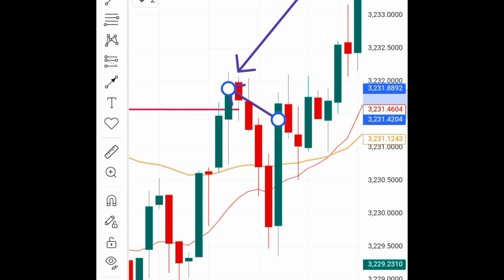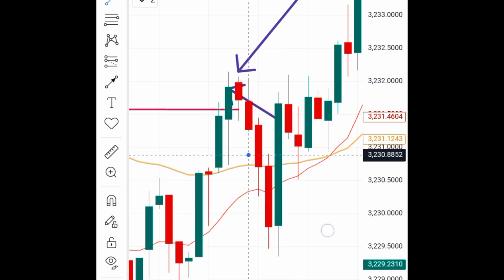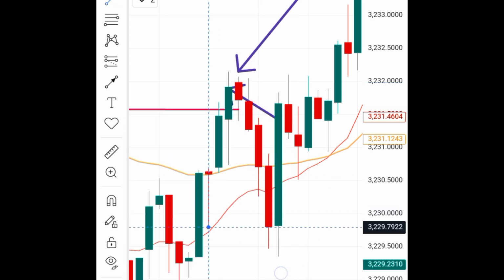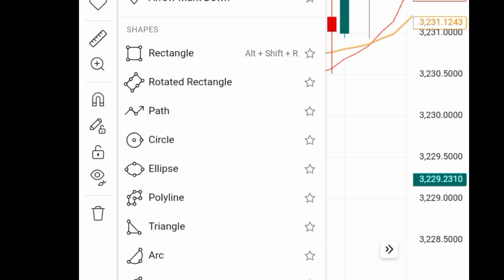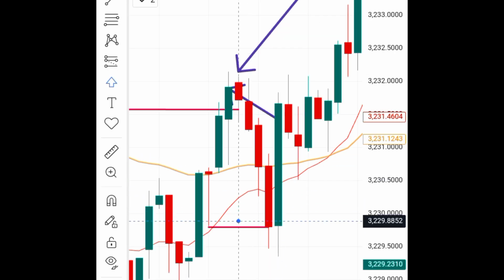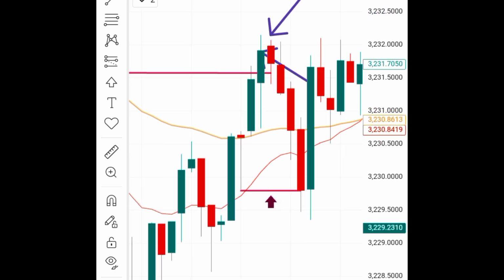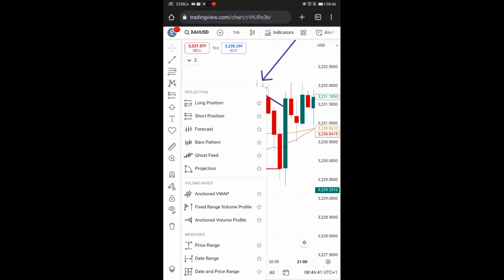So we're going to mark this low. We are going to mark this very low here, which is the first break. This low right here serves as our liquidity. We don't take a trade right there. The low serves as our liquidity. Then we expect the market to pull into this other zone, which is this one.